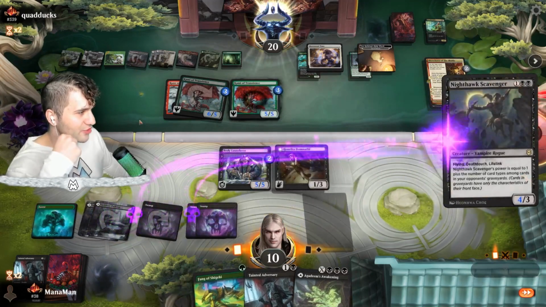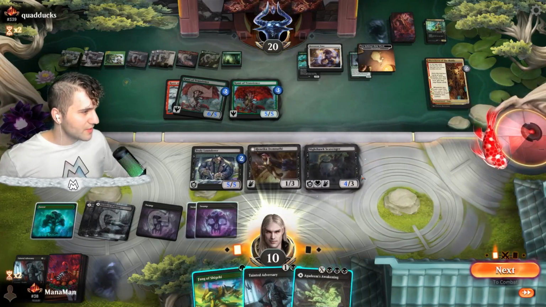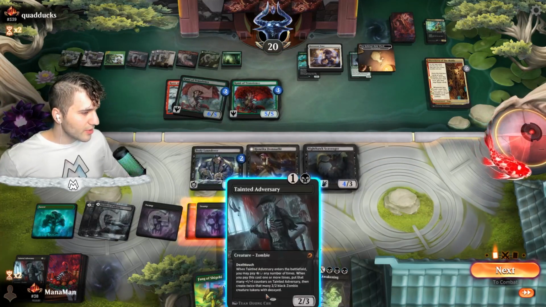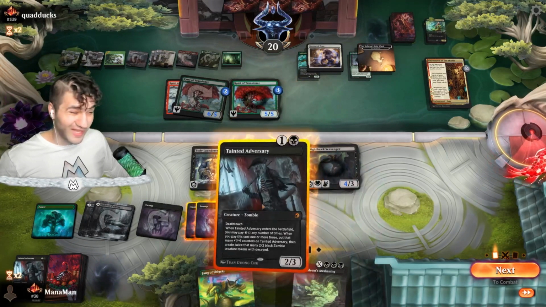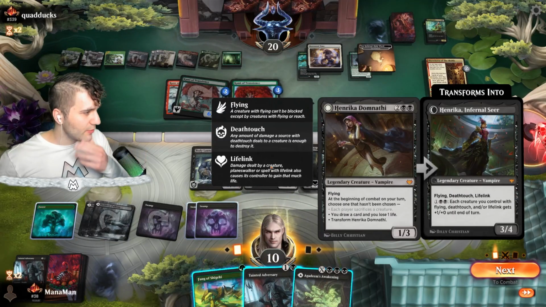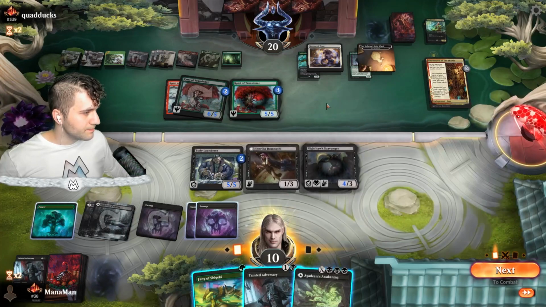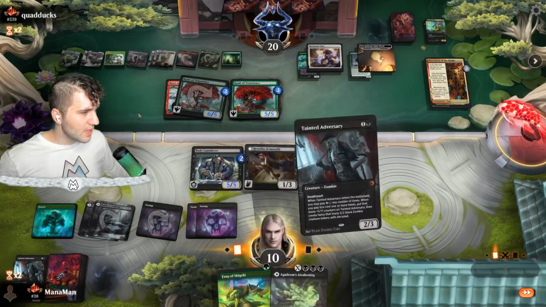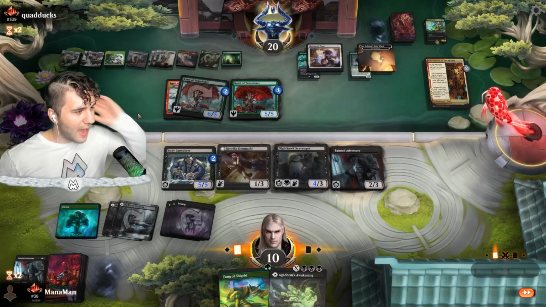I think we have to just drop the Nighthawk Scavenger just because of the lifelink that it can do for us, so we're going to do this. I think we go for Tainted Adversary. We're not going to buff it. I just don't think we really can. We can transform this thing. We get +1/+0. Yeah, let's just go as wide as possible here. We're just going to drop everything we can here.